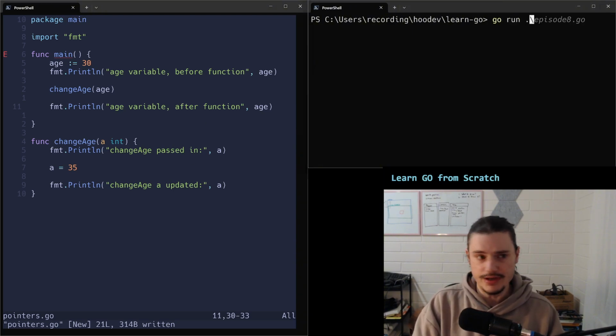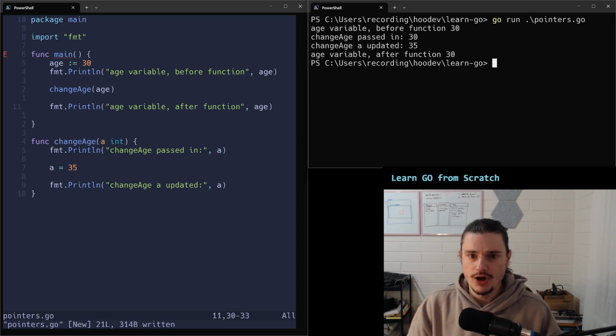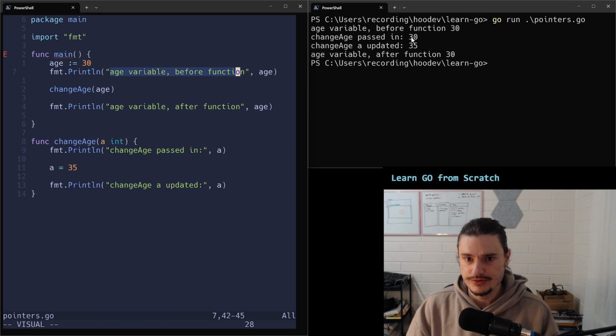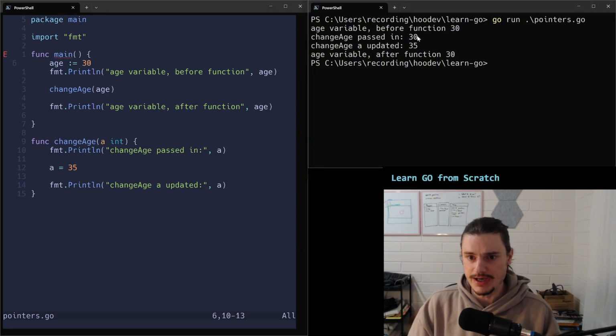Go run, what did we call this? Pointers.go. Okay, so age variable before the function is 30, as we'd expect, right? So we set it to 30 here. Change age passed in, so we pass it to this function here.